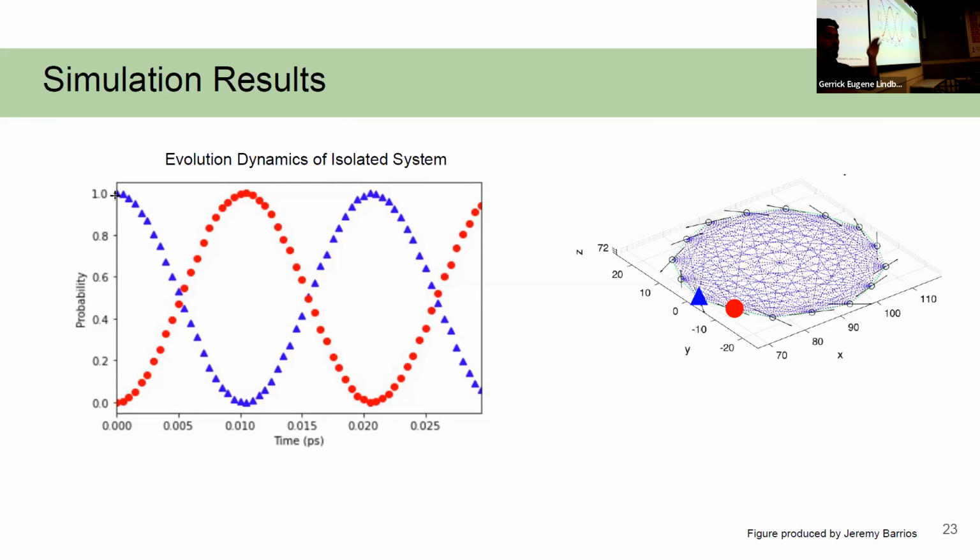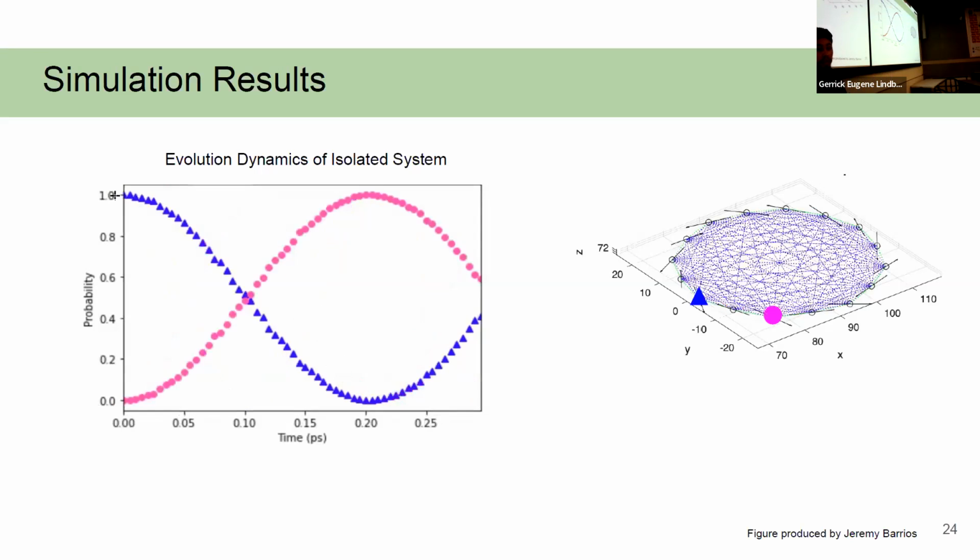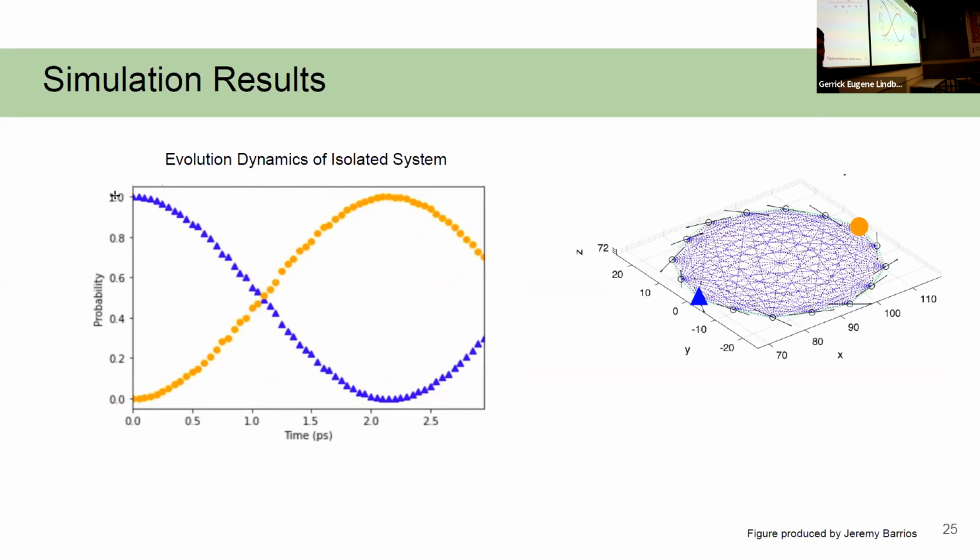And then we have this oscillatory factor coming into play because it's an isolated case. We're only considering two molecules in the system. We're also able to do simulations for other neighbors. So this is the third nearest neighbor. One thing you'll notice is that the time scale in which it takes for the energy to transfer is much longer. And we also did the furthest neighbor. As you can see, again, the transfer time increases even more.